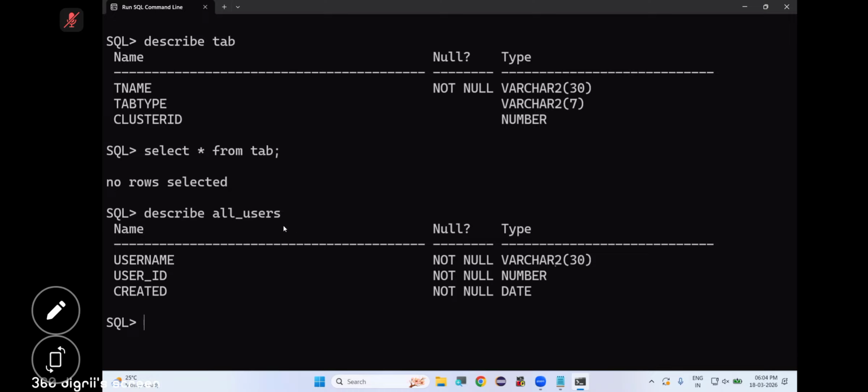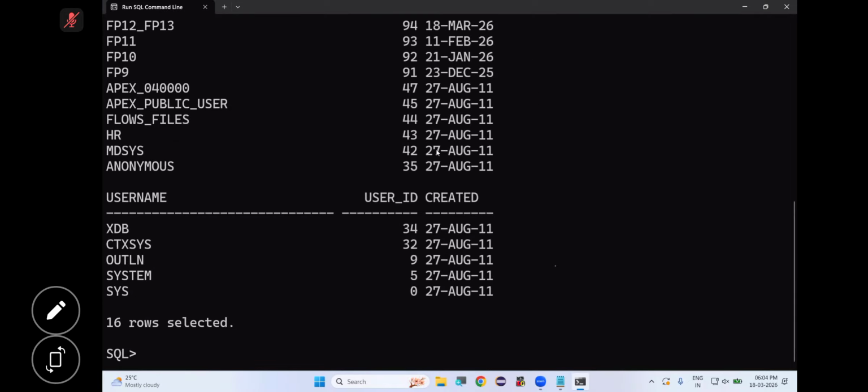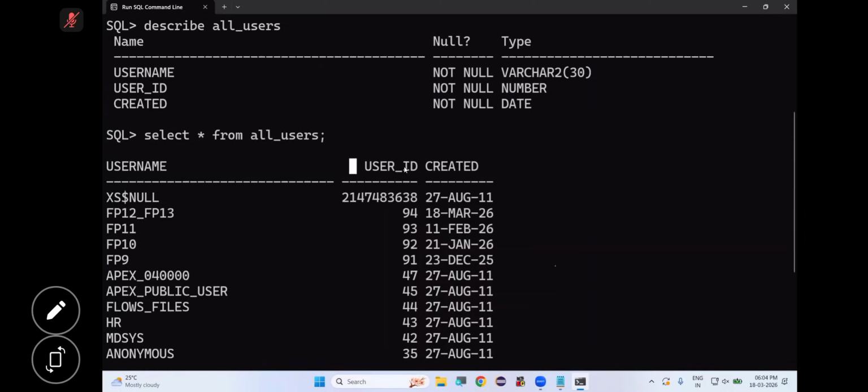Is this clear? Now, in this table, what will be stored? Whatever users are available in Oracle database, all those users' information will be stored. We also created a user now, so our user information will be stored. Password will be there, but will not be shown. Are you following or not? Tell me how to select star from all_users. It is a metadata table. See, how many columns are there? 3. And see, these are usernames. What is our username? This is the date. Yesterday we created it, right? Today only, 18 March 2020.